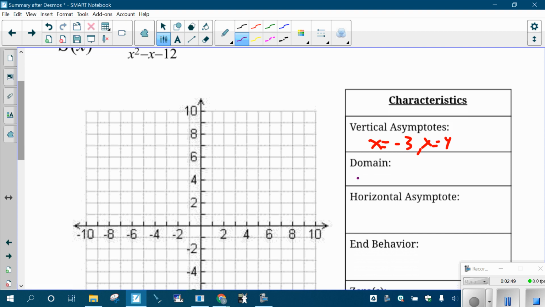So your domain is, well, you can start out at -infinity. But once you hit -3, you're not allowed to have -3, so I'm going to put a parenthesis. You can pick right back up at -3, but again I have a parenthesis because it can't be -3. It can be anything except for -3. Going from -3, we're good: -2 works, -1 works, 0 works, 1 works, 2 works, 3 works, 4. But then we have to stop there. It doesn't work. We don't want to include 4 in our domain.